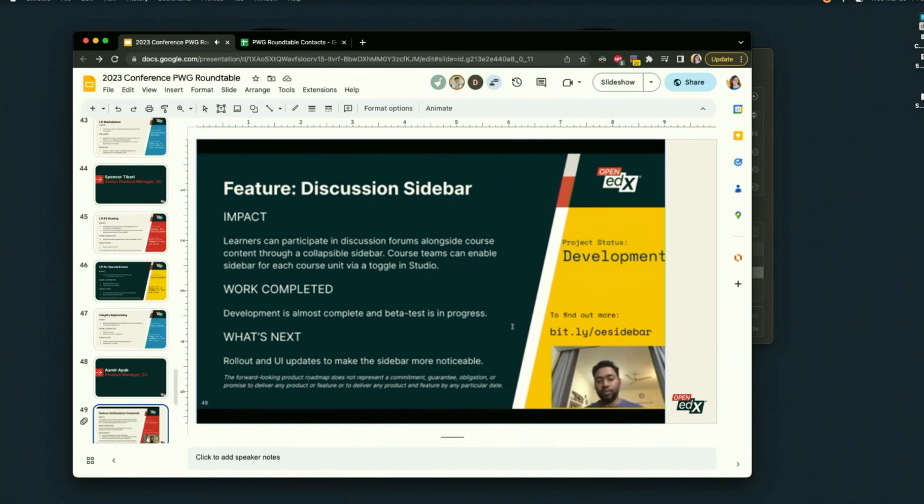This upgrade also includes a new 3-level hierarchy of discussion topics, which will have a one-to-one correspondence with the course hierarchy, that is a section, a subsection, and a unit. This upgrade is built as a new discussion provider, and discussion blocks will no longer work in the course runs that are using this new provider. For more details, please refer to the document seen on this slide.